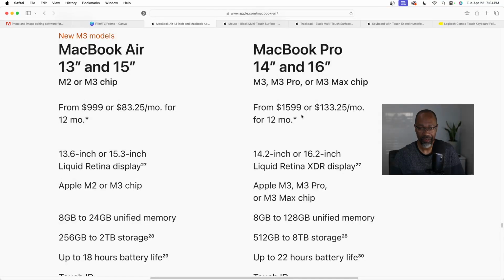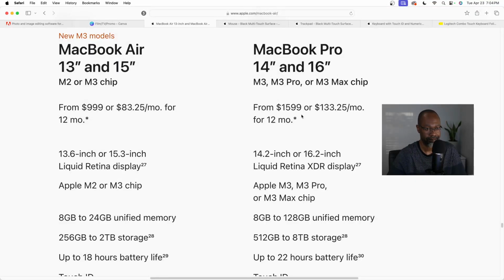So they want something light, easier to carry around, of course. They like the thin, like it's very, very thin, right? But also, what if you want the better monitor? That's only available on the MacBook Pro.